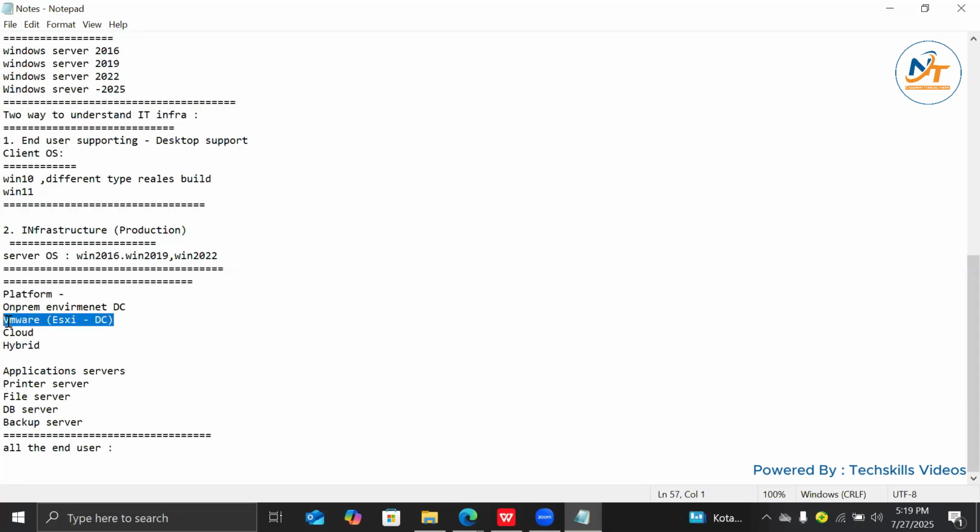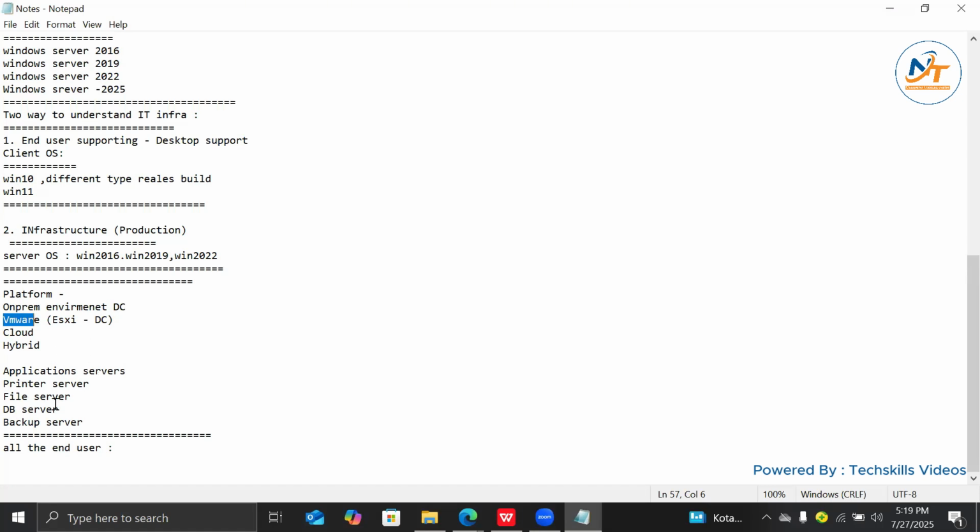You can also plan for a VMware infrastructure. People are moving to VMware, and their infrastructure is an ESXi environment, which they build in the data center, and in that we have the VMs, and on top of the VMs the applications are installed. These are all managed by the system administrator.